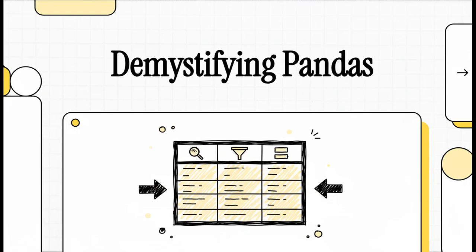Let's be real, we've all been there. Staring at a massive spreadsheet or a messy text file, feeling completely lost in a sea of data. It can be so frustrating. Well, today, we're going to change that. We're demystifying Pandas, which is the essential Python tool for turning all that raw, chaotic data into clear, actionable insights.